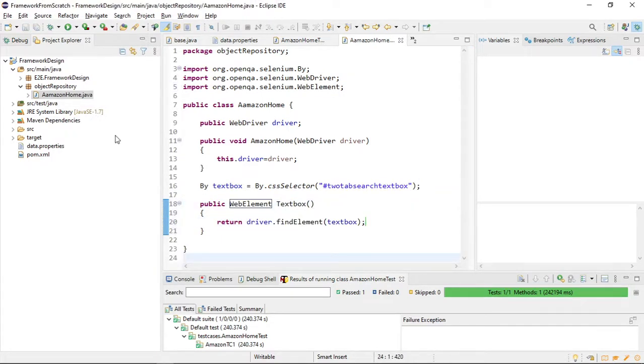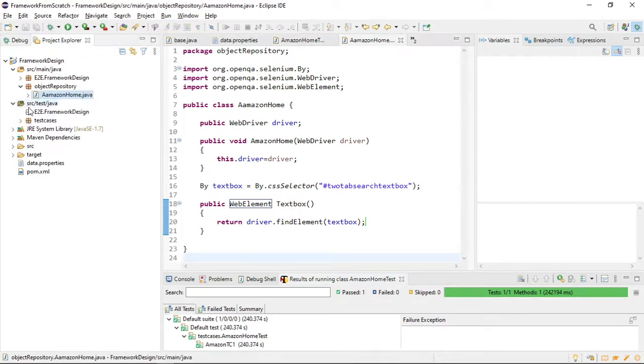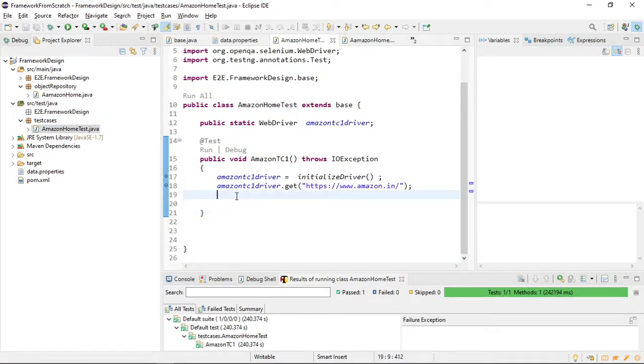Now I want to enter some data into our text box. So this is our test case number 1. If I open this, here after that I want to enter some data. The locators I have defined in our page object, Amazon. I will create the object equals new, and here I will pass the driver object.